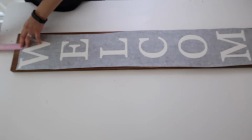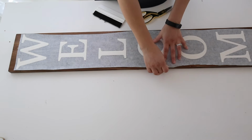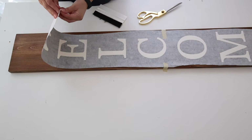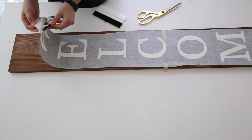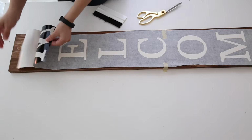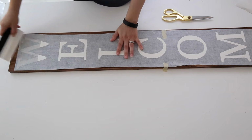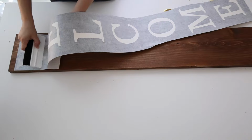Center the stencil on the wood sign and tape it into place in the middle with some masking tape. To apply the vinyl stencil to the sign, start at one corner and slowly peel off the white backing paper from the transfer tape, making sure that the vinyl is stuck to the clear transfer tape. Cut with scissors some of the loose white backing paper. Then secure the vinyl stencil to the wood sign by smoothing down the cut side with a squeegee, and then remove the rest of the white backing paper, and continue to smooth everything down with a squeegee.